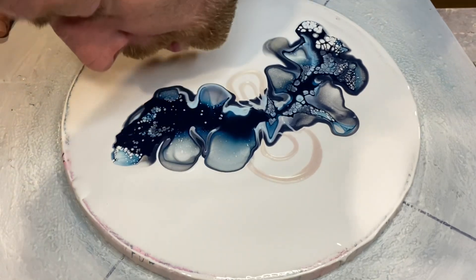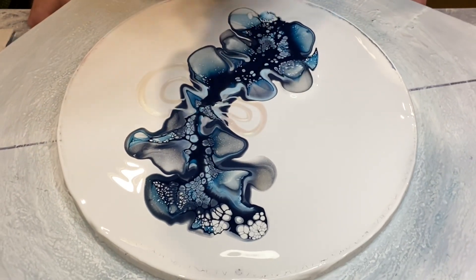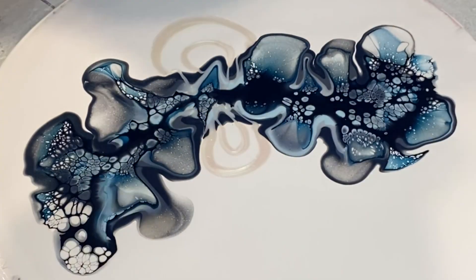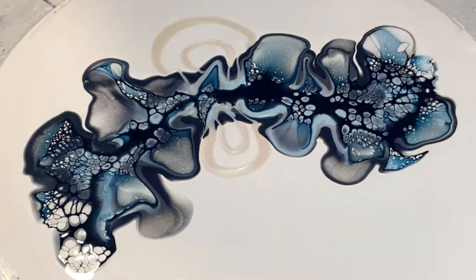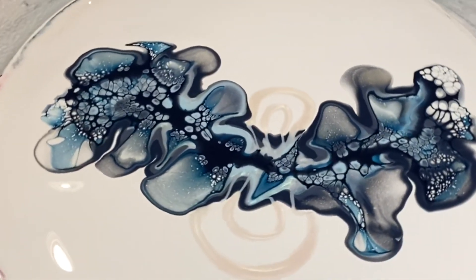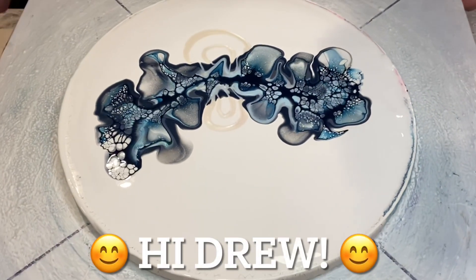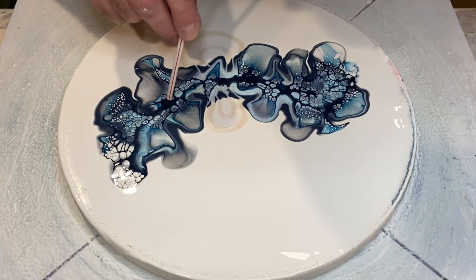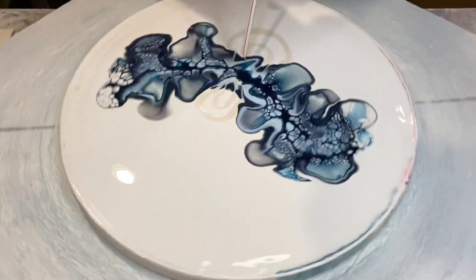Wow, we've got some great cells popping up there! This is looking like a great ice vine — very pretty indeed. I had never done a vine or bloom vine with this color palette before, so this was a test. A friend had asked me to make some coasters and this is the result of the leftover paint. Just using the straw here, a couple of little blows in places to break up the cell activator and help it sink a little easier.